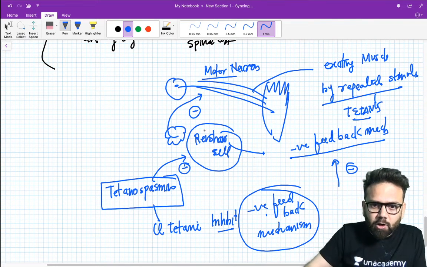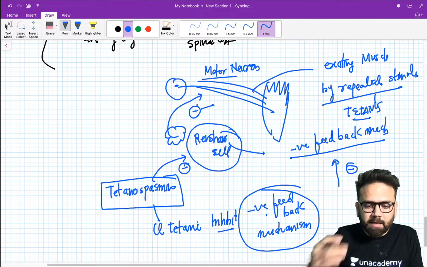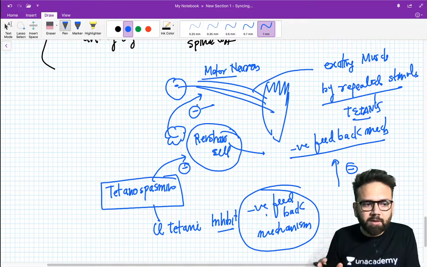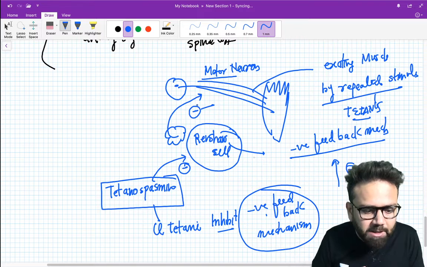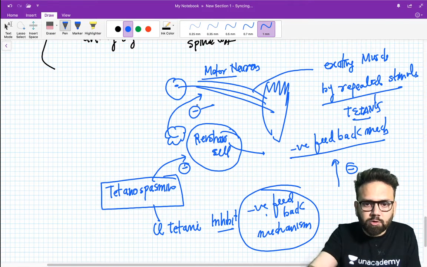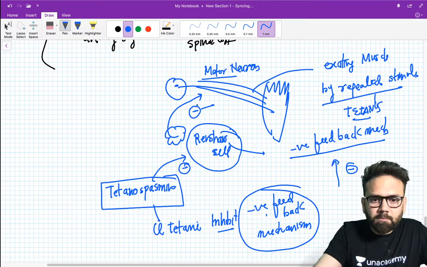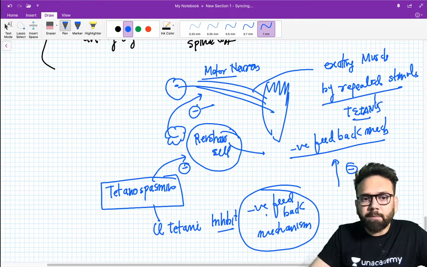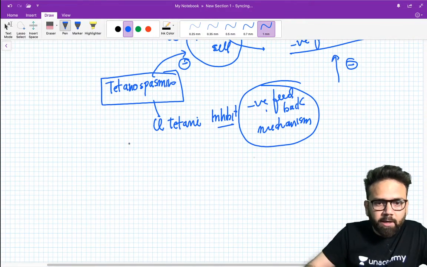Yes, it can cause action on the glycine and GABA. So this is acting on the inhibitory neurotransmitter. I will come to that point. There are two inhibitory, one is GABA, the other is glycine, and one excitatory, glutamate. If time permits, I will start today and continue tomorrow also. What are the excitatory transmitters, what are the inhibitory transmitters? Because a lot of questions are nowadays coming in AIIMS and the enhanced examination about these transmitters. That is why I am going into such detail.